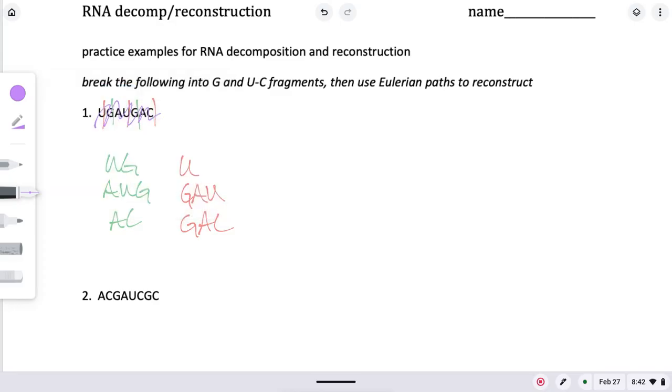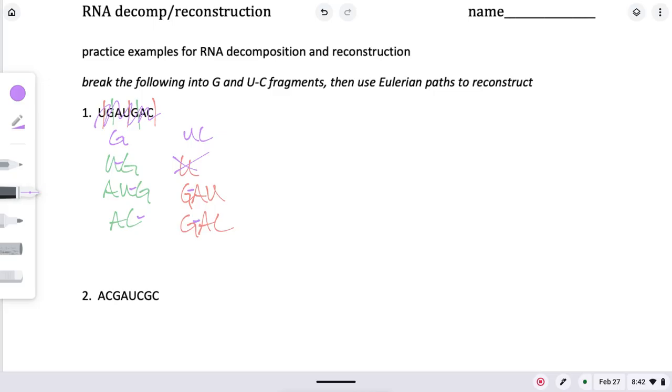So the next thing I do is, on the G fragments, I know these are G fragments, I put a hyphen behind all U's and C's because I have to connect one group to the other. And on the UC fragments, I'm going to put hyphens behind G's. Now, if there is no G, then I just cross it out. It doesn't matter. But this one has a G, this one has a G. Now, from there, I start building a map, and I'm going to follow a path to figure out what my original RNA really looked like.